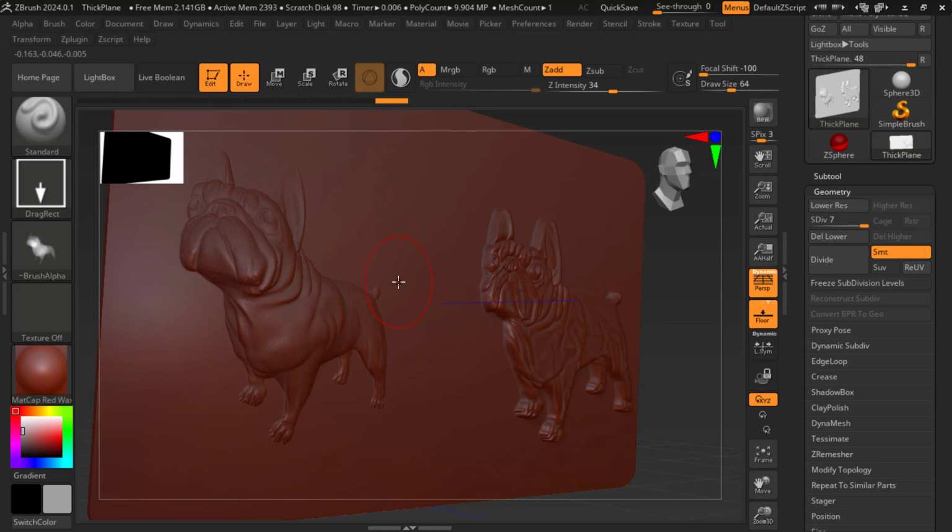So in this video, we've kind of shown not only how to make reliefs in ZBrush, but also how to make the same relief in Relief Maker and how to bring it in and use it inside of ZBrush, and also kind of compared and contrasted the results that you might expect.